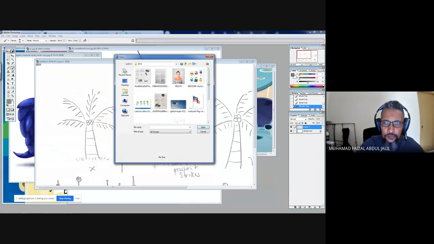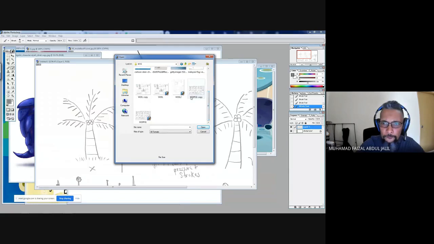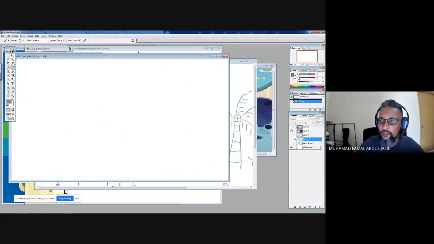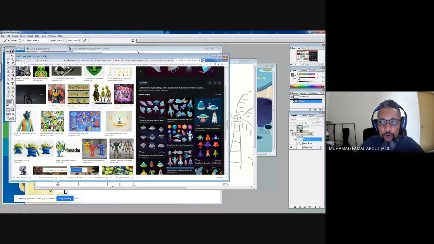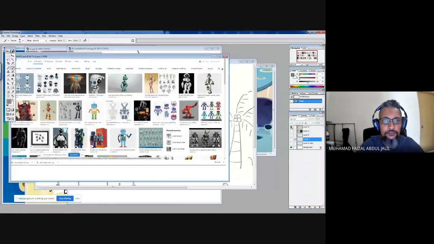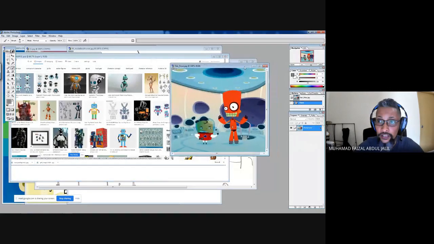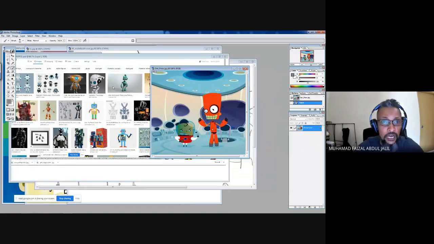Right. If I can actually show you guys, I have more reference than you guys here. If I want to draw a robot, for example, this robot, before I designed this kind of robot, I actually approached it with a lot of reference, because I cache those references before I design on my own. That's what I always do.